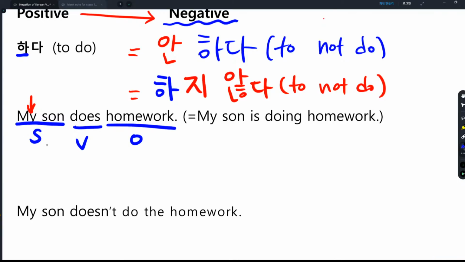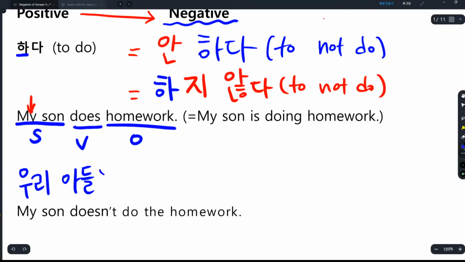So to translate the sentence, we're gonna use my son first, which is 제 아들은, or 알리나님 맞아요, 우리 아들은. It literally means our son, but when we are referring to our family members, we tend to use our more than my, but it still means my. It just adds more friendliness and more affection in the way you address your family member. So 우리 아들은, with the subject marker, and then you put the object next. 숙제 means homework. 우리 아들은 숙제를, marked with the object marker.